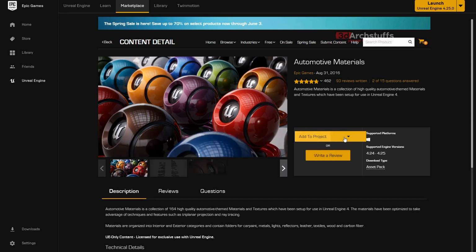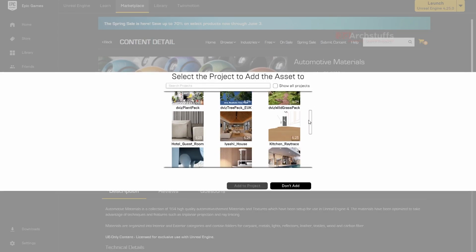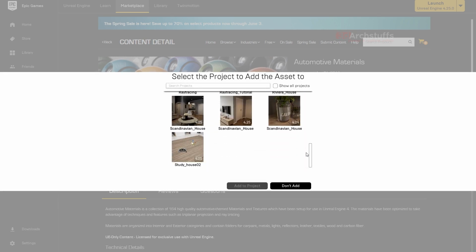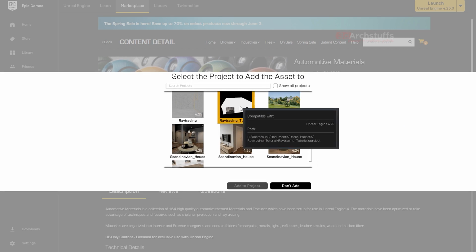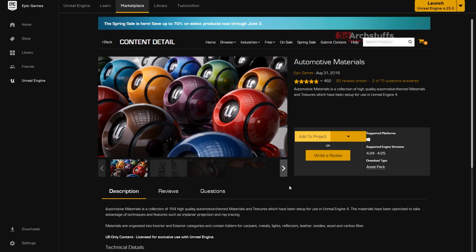So you can just directly go here and add it to our project. Just find the project we are working on, maybe like ray tracing tutorial. You should just select this and then click add to project. I will be adding it in a different way because I already have it downloaded, and I will migrate it from my library project to this one. So I will not be adding this now because it will take some download time.